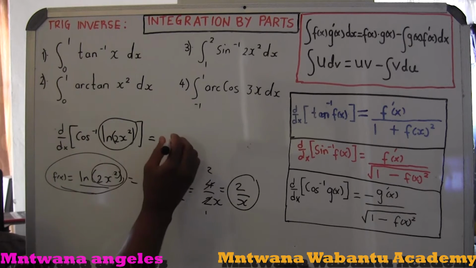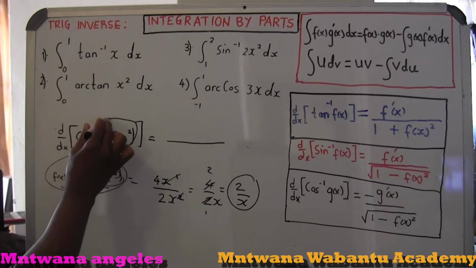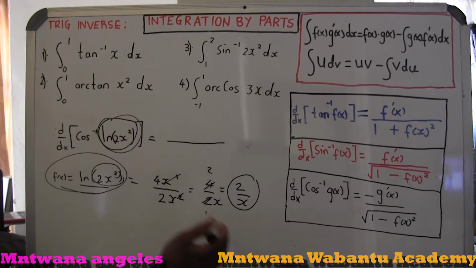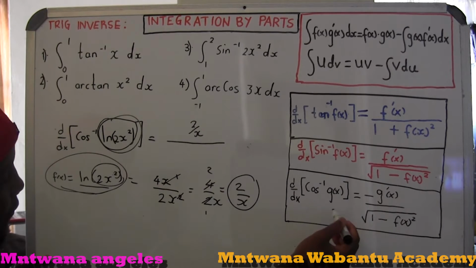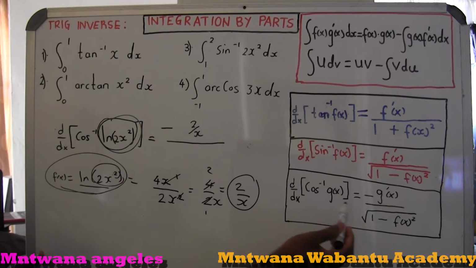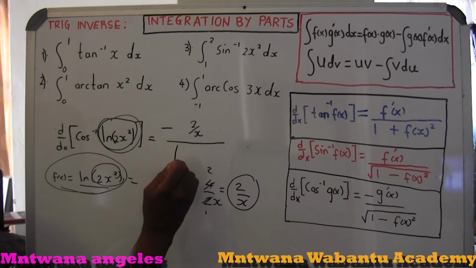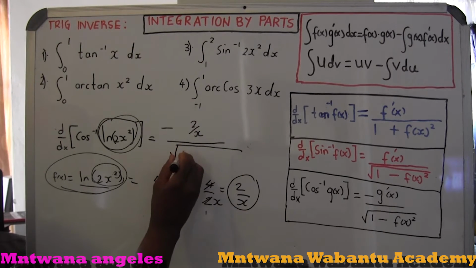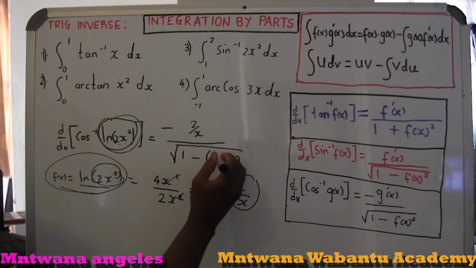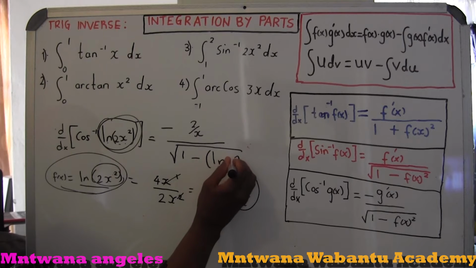All right. So now this means that when I took this function and differentiated, it gave me 2 over x, but for cos it must be negative here. That's the formula, and then you take the square root. I'm saying square root, and then you say 1 minus the square of your function. What is the function? Ln 2x squared. Ln 2x, and then this squared, and then you have to square also outside.